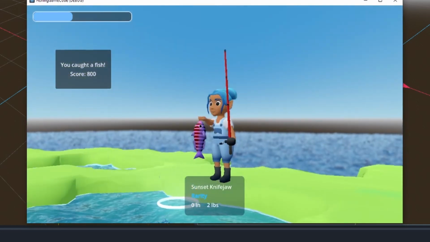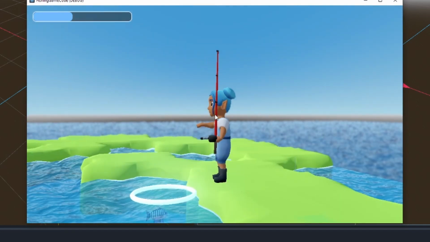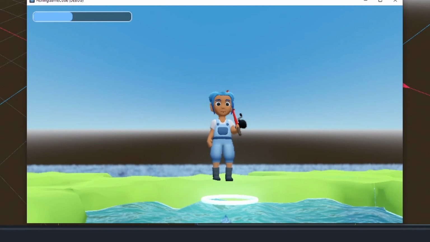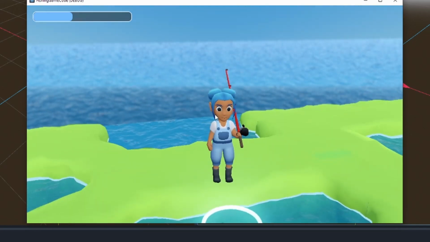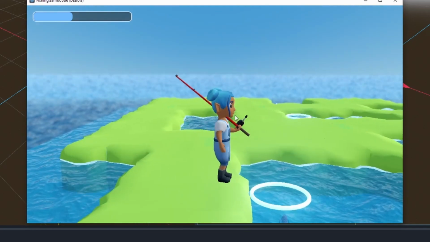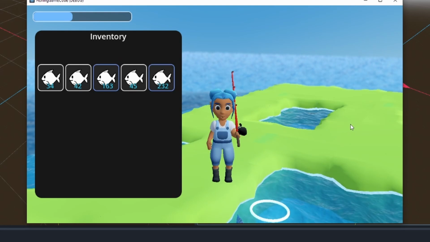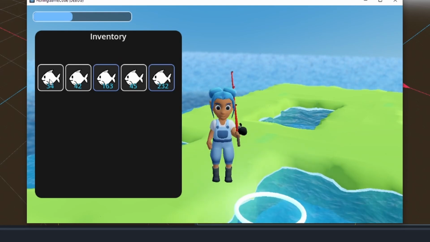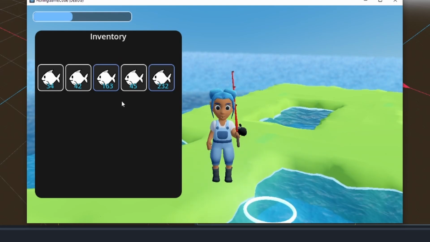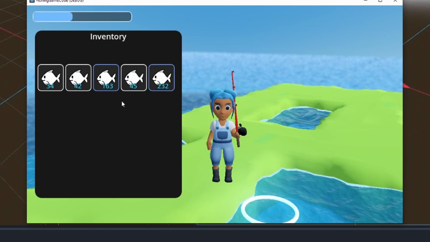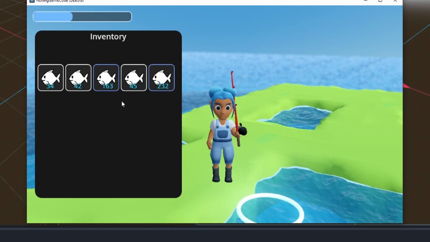Once you catch the fish, where does it go? Before this point, it would just vanish into the void. The fish was just gone. Now it goes into your inventory. And I decided that at least for now, I don't want to do any inventory management or limit capacity, partially just because I don't tend to like those in games.